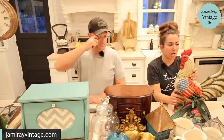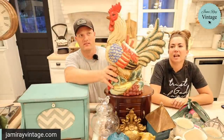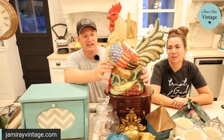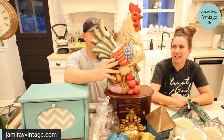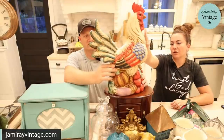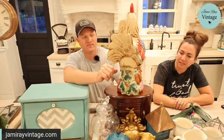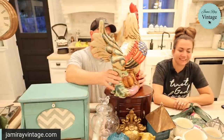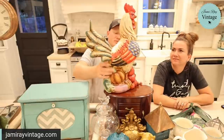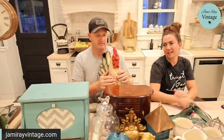Let's talk about this chicken because it's right in front of me. So this chicken is $9.99. It's a porcelain one, and we're going to sell it for $49.95. We like the way it looks. It's got this fun cottage vibe. Usually I paint and wax them, but the colors are pretty muted. I love the teal here, the red, cream, and blue. And it's got fruit all along the bottom, like some big giant strawberries and a big eggplant. I don't feel like the strawberries and eggplant are to scale, though. Those are big strawberries. It's bigger than the corn, so maybe it's a baby corn. If we were to paint and wax that, sometimes we sell these upwards of $80+, but we're going to sell it as is for $49.95 with the existing paint job.